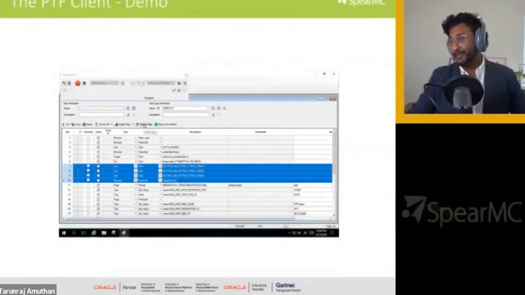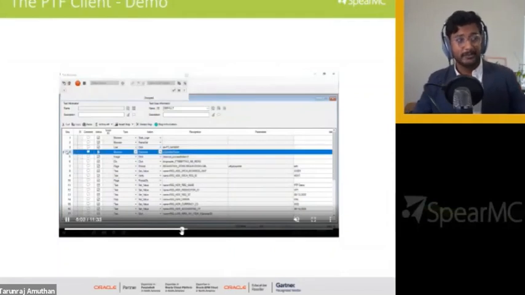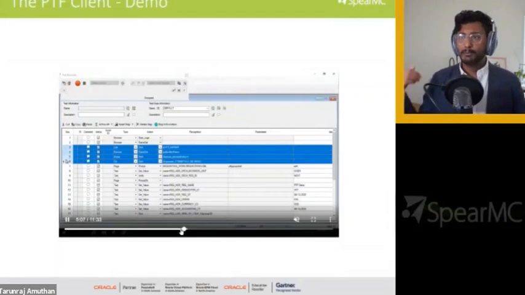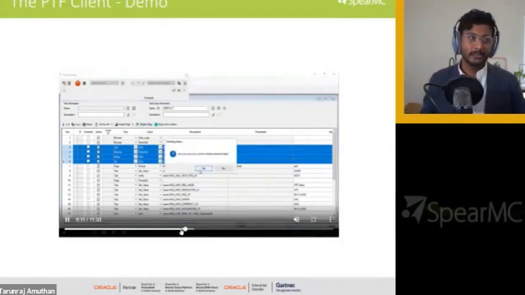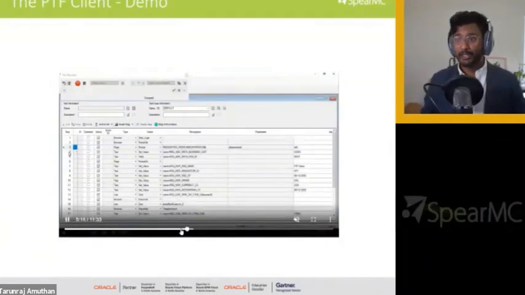And now I just do my cleanup. So the rest of this is basically what a PTF developer's job looks like. So now that we've recorded, now we have to turn this plain recorded script into something a little bit sleeker, a little bit more polished, so that we can really execute our tests quicker and more efficiently.